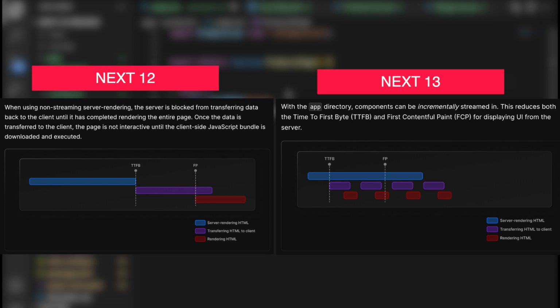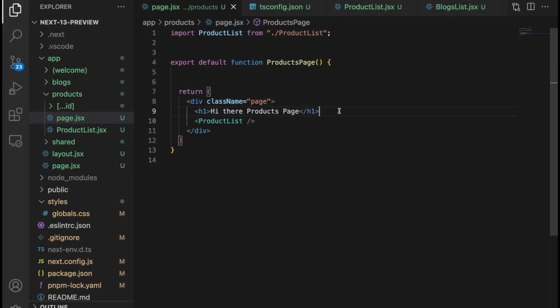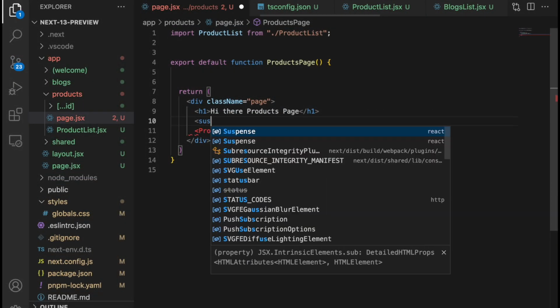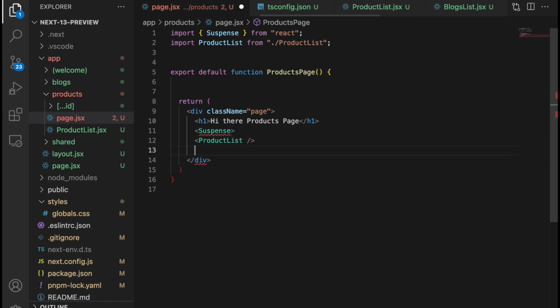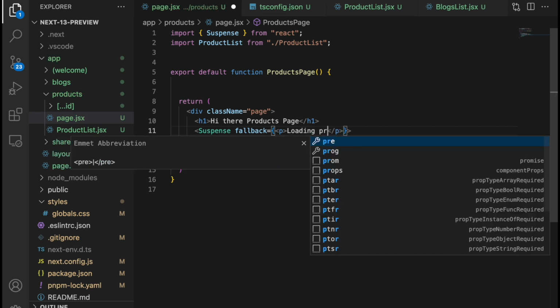So some of the components that are maybe too large to render immediately, you can wrap them in Suspense. The Suspense component, like this, and you need to import Suspense from React. So import Suspense from React, and you can provide your loading message or loading component, which will be displayed while you are streaming your HTML content into your browser. Actually, not loading, but fallback. Fallback it should be called. And here we can provide a component, let's say a paragraph, where it will display loading products.